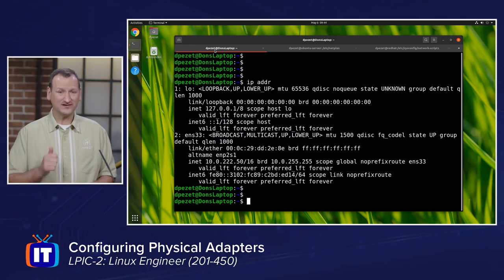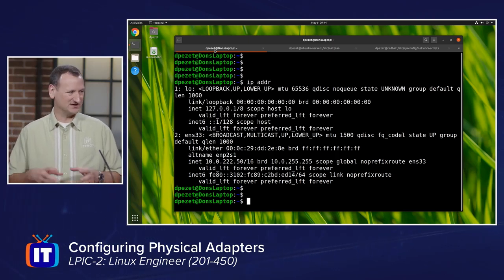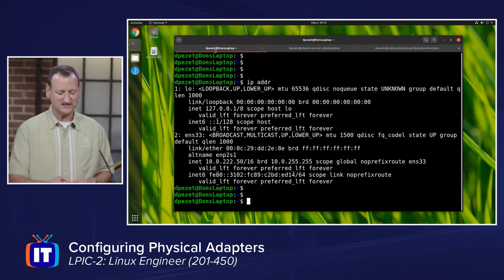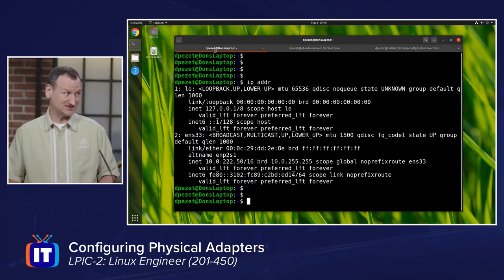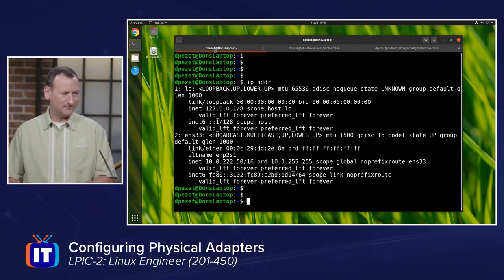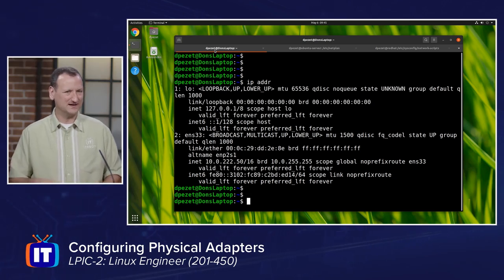Then the third letter is indicating the type of slot that it's in. Okay. So it might be on board, in other words, built into the motherboard. And so you would see ENO if it was an Ethernet adapter soldered onto the motherboard. Or if it was in a PCI slot, like a PCIe slot, it would show as ENP. Or like mine, where it says ENS, the S means it's a hot plug slot, right? Hot plug slot usually refers to USB. USB is the hot plug most people use, but there are some PCI slots that are hot plug, and so it'll show as ENS in that case as well. So those are kind of what those names mean.